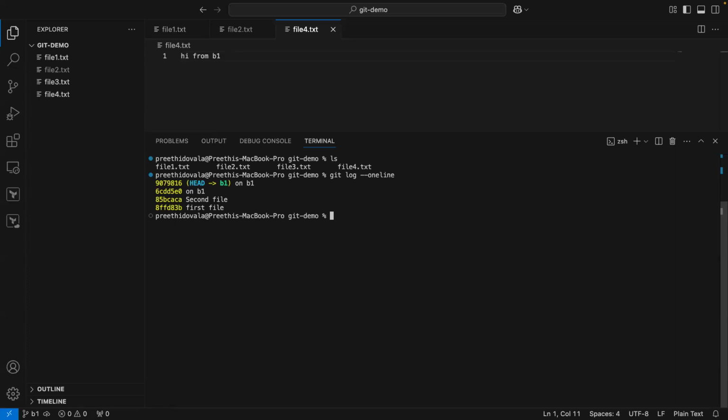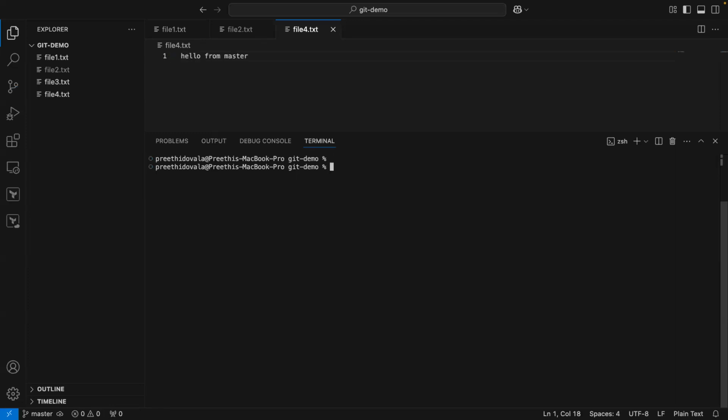Git merge. Git merge, right? Let us switch to the branch. Git checkout master. First, let's go to master, right? Now I'm on the master branch. Now I would like to integrate. So the command is git merge with the source branch. So what happens now? What do you think will happen? Can we merge it successfully? First question, can we merge it successfully or not?